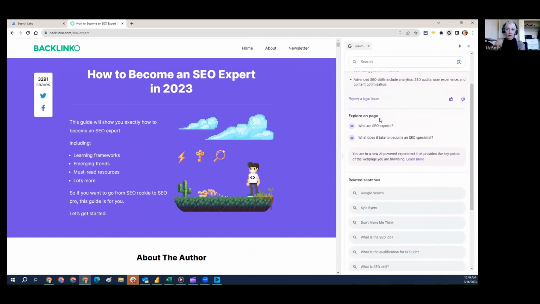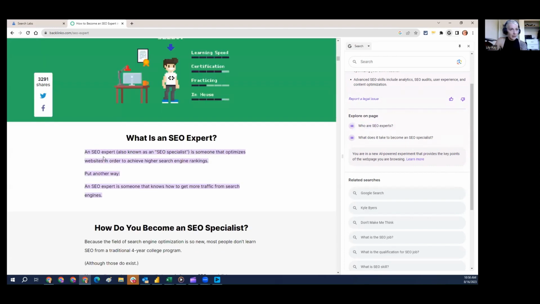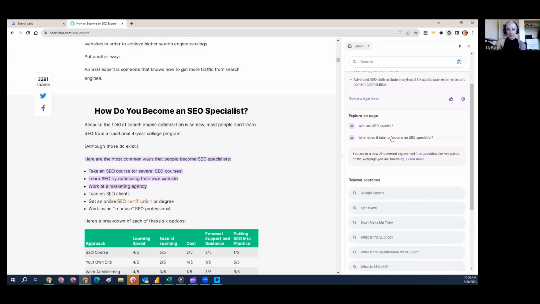And next we have Explore on the page. This enables you to jump to different points of the page, and Google will actually use its scroll to text highlighting to answer that question. What I think is interesting about this part is that it's not using the headlines that Backlinko is using verbatim. It's actually using AI to summarize information and then create its own version of the question and jump to the relevant part of the page that answers that question. So this is blending a number of different features that Google's had along with AI basically.